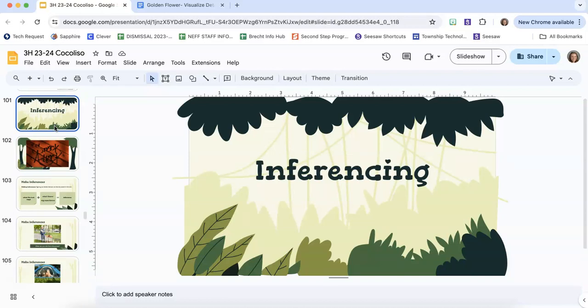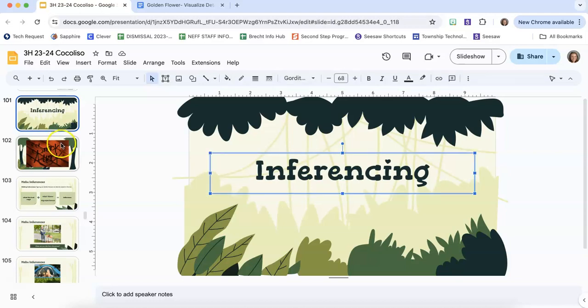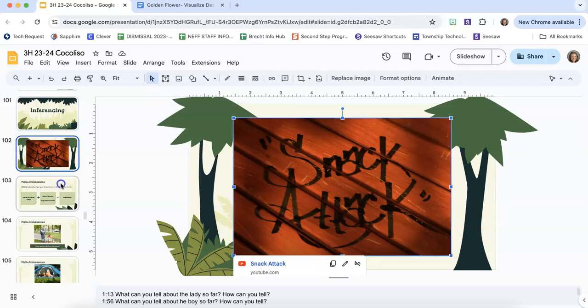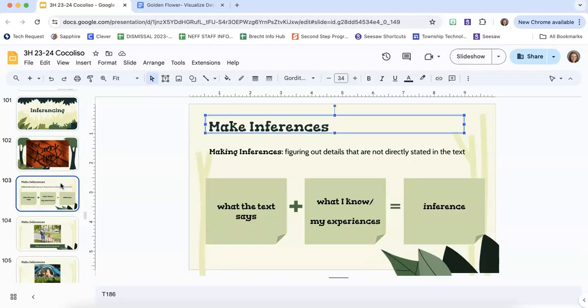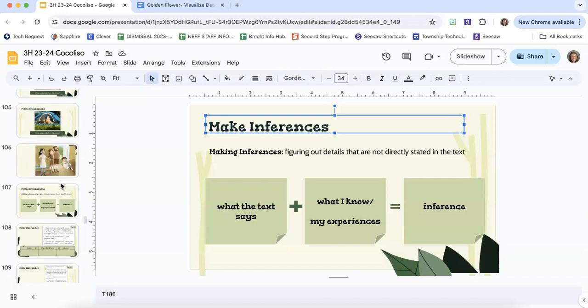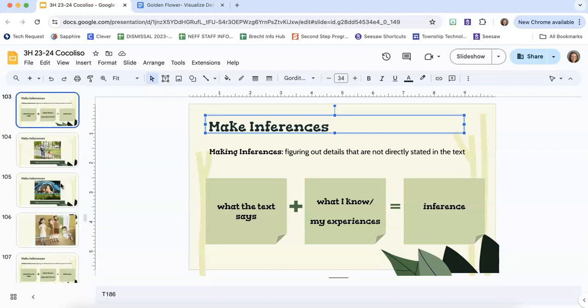So this ties into the next point, which is reading order, and you want to take a look at how the text you have on your slides would be read by a screen reader. And you can do this by pressing Tab and seeing the order that your text boxes get highlighted in. So I found that on some of mine, they were read in the order that I wanted, but others not so much. So for example, this one where I define inferences, ideally it would read the title followed by the definition of making inferences and then read the visual aloud, but it jumps from the title down to the visual.